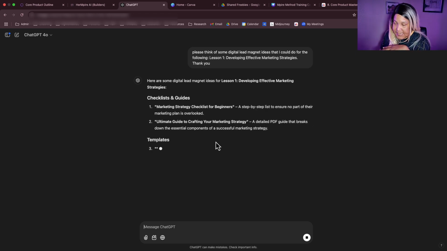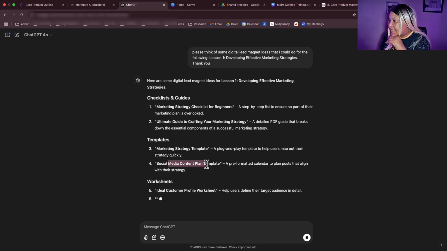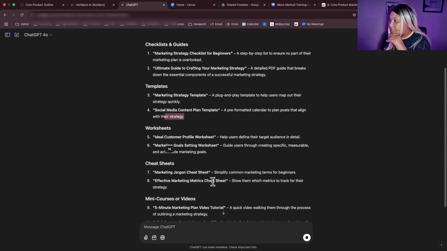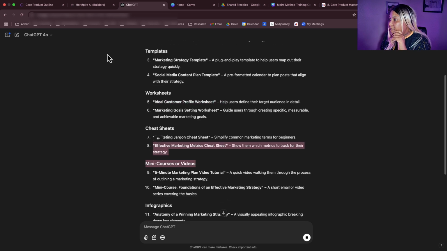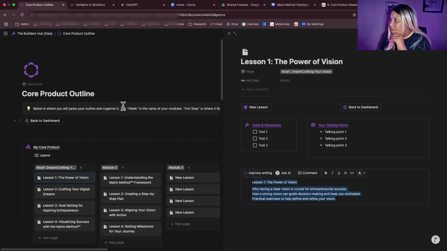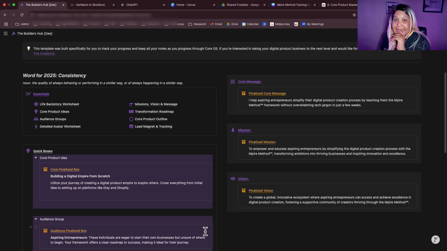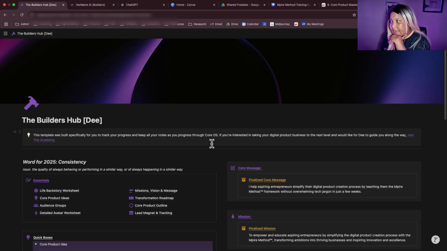And you can easily create these in Canva, and Canva has templates. Social media content plan template, a pre-formatted calendar to plan posts that aligns with their strategy, worksheets, a customer profile worksheet. This board itself could be a lead magnet. Okay, the entire Builders Hub can be a lead magnet that I could give away.